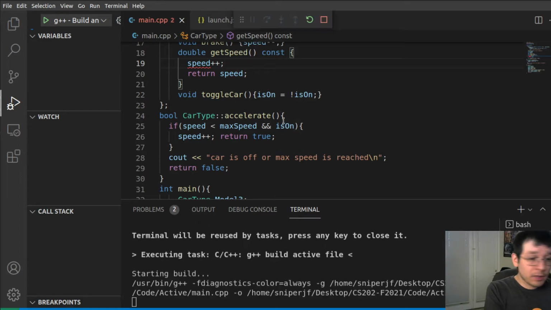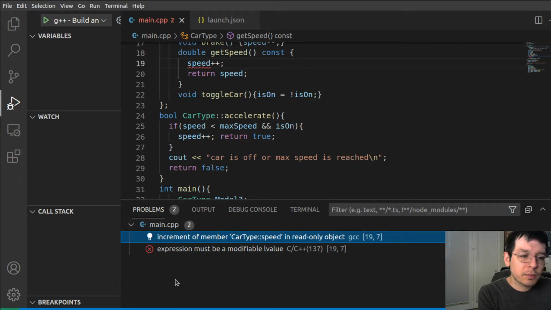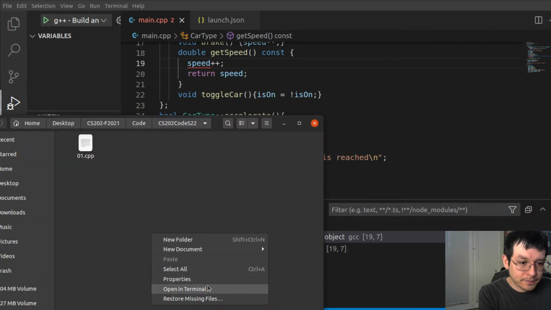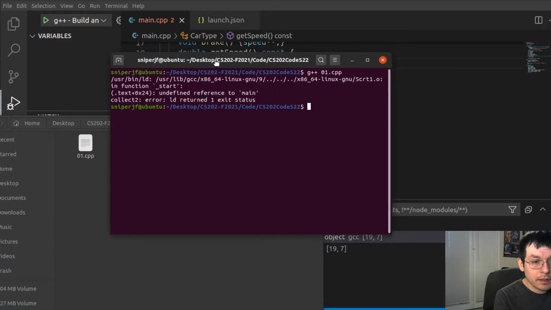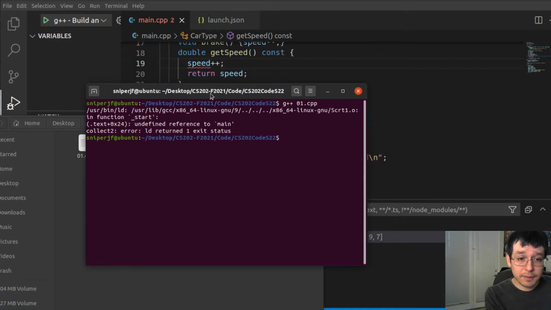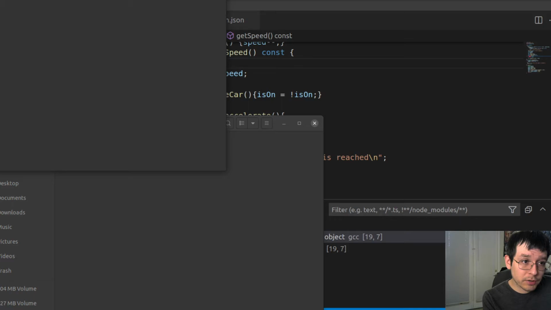Okay, I think it must have not compiled, but it still just gave me the previous output. This is better seen in the terminal. This is the error, but let me just show it to you in the terminal. g++. I'll move the terminal in a second. Undefined reference to main. Oh, that's right, my bad. That's because this is not that code. This code is somewhere else. Open new window.